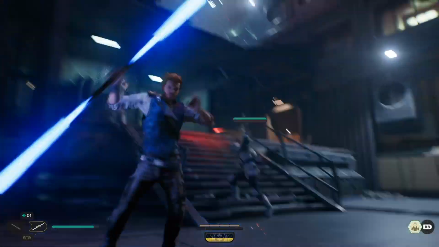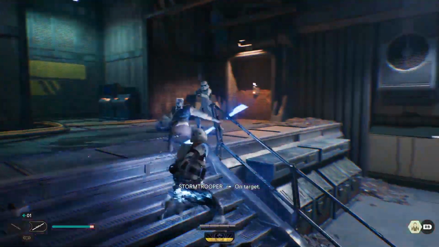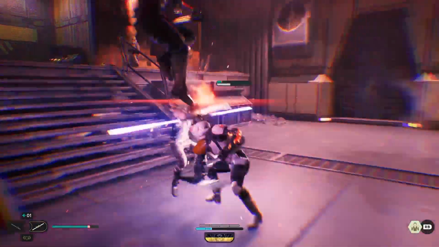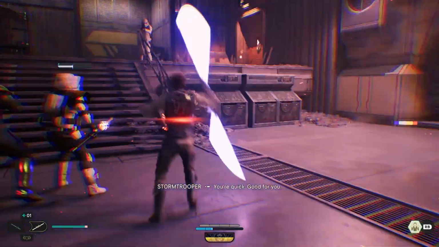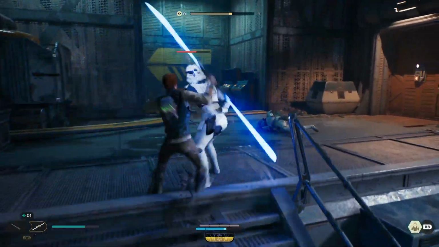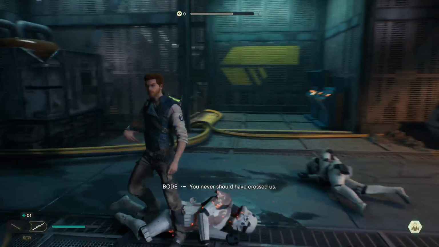Boom. Lovely stuff. Ow. That hurts. Ooh. What does that mean? If he's just red, I think that means he's going to get me, I think. I need to learn more about what I'm doing when I'm fighting rather than just hammering buttons.